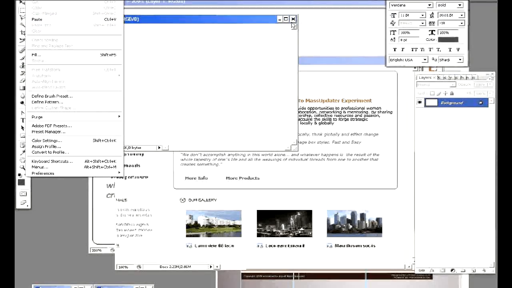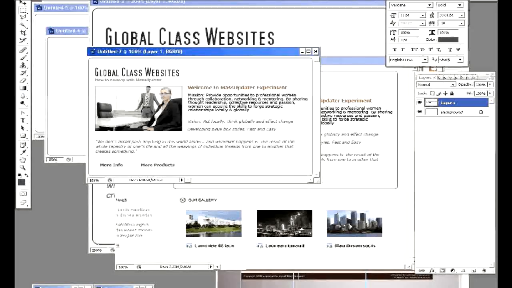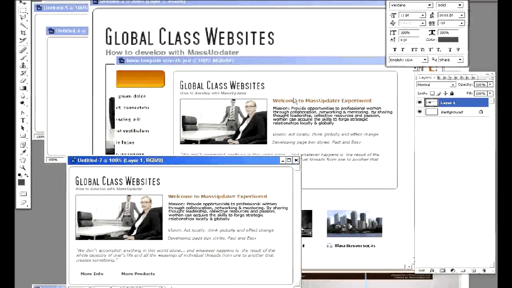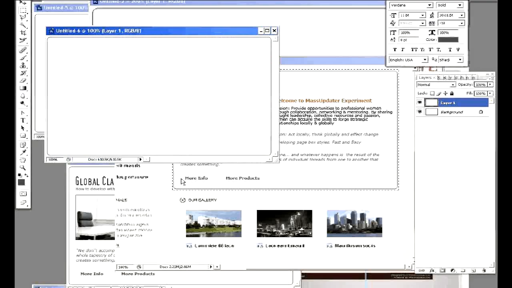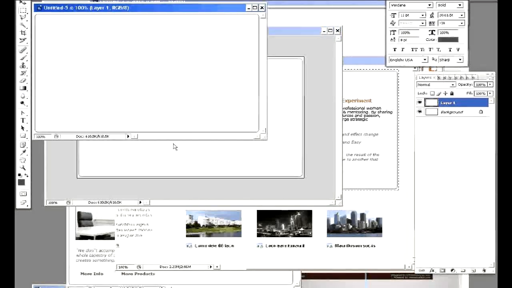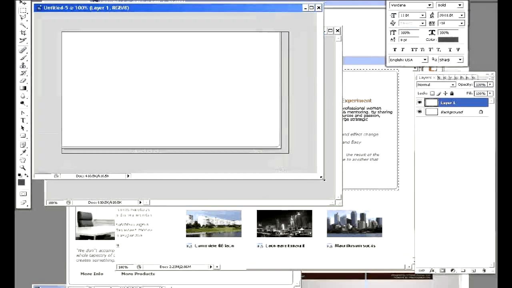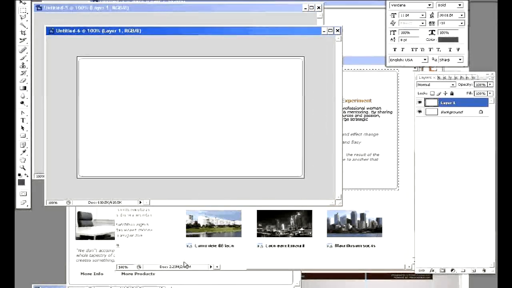Now in this case with MassUpdater, we will save this out by itself, and we'll also save out several other depictions of the box as well. So we'll have a blank box and another blank box. Now this blank box is what we're going to use right now. The other one, I'm going to show you how we're going to slice it and use it to save on space, and that's going to be a little later on.